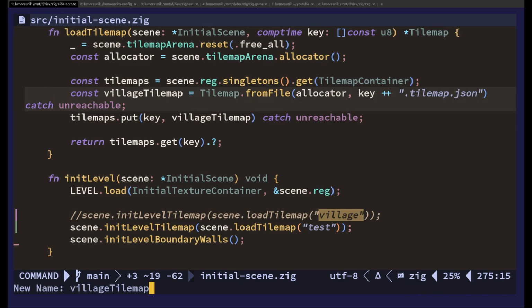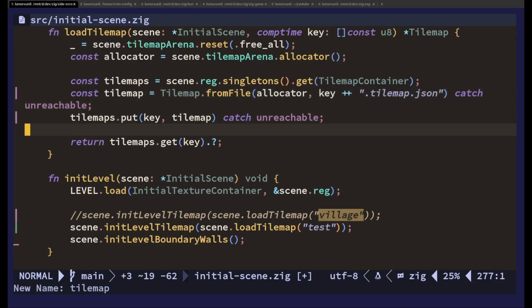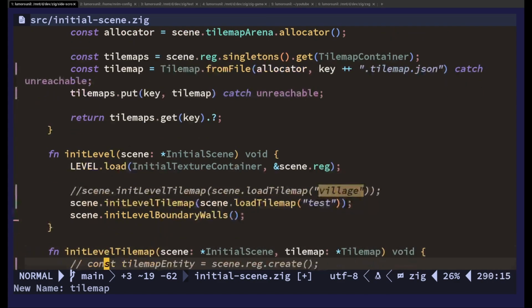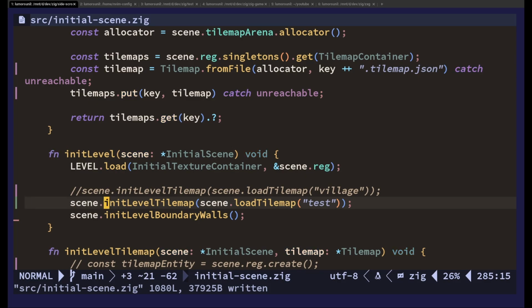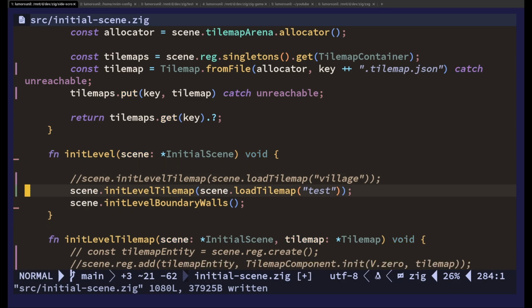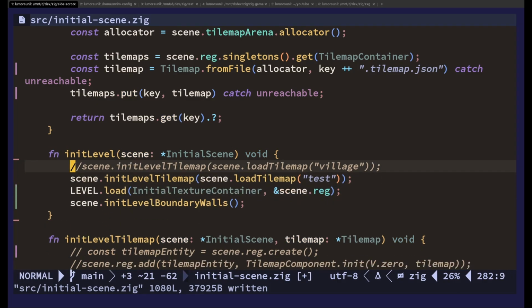Also, this is like the wrong name. Tilemap. Okay, yeah, this one puts it in the tilemaps container, and we name it test and not village. Or yeah, it's test that we load. So this one actually needs to be after the init tilemap.